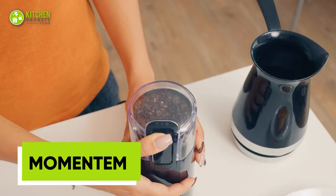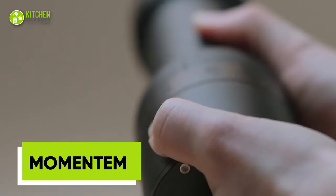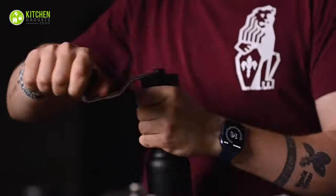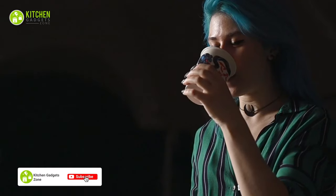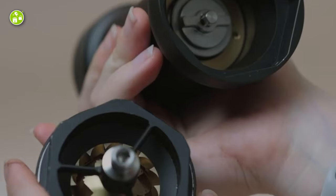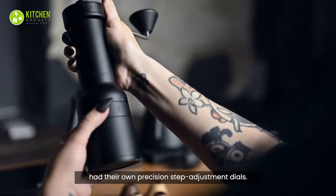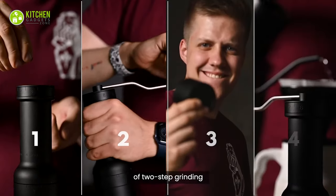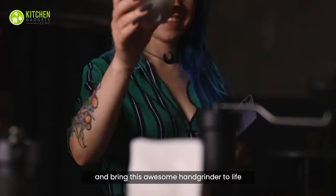If you're a coffeeholic looking for a high-quality, easy-to-use coffee grinder, then the Momentum Dual Bar Coffee Grinder is for you. This is designed to make your coffee experience more enjoyable and effortless. It features an adjustable crank, a dual-adjusting system, a built-in shifter, an ergonomic comfortable grip, and two conical burr sets for easy sifting. So it's the perfect addition to any coffeeholic's kitchen, as it makes grinding coffee beans a breeze.